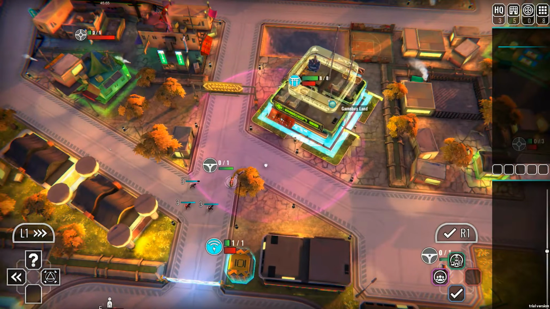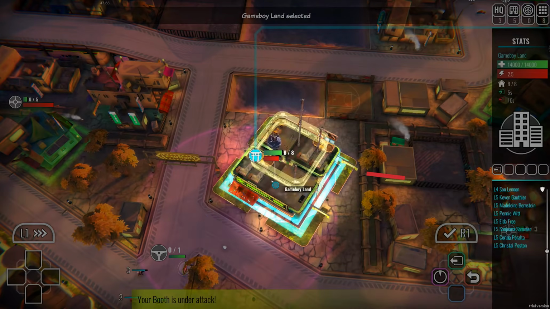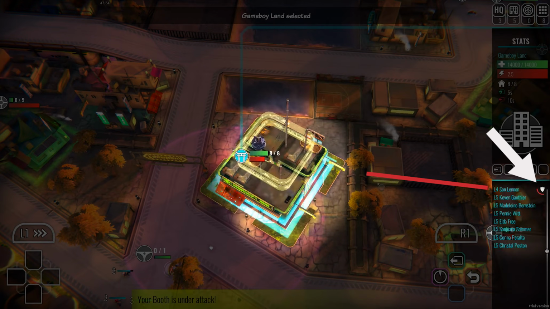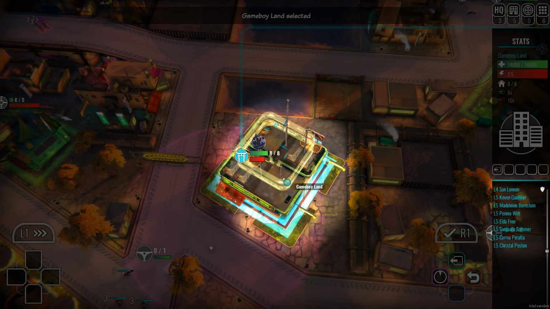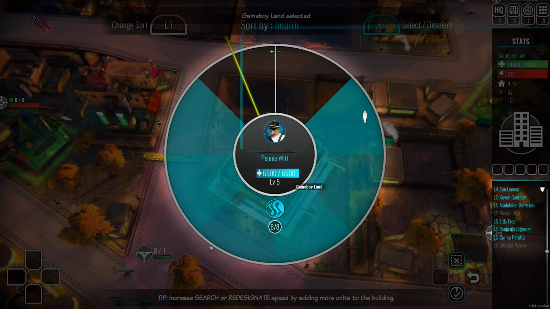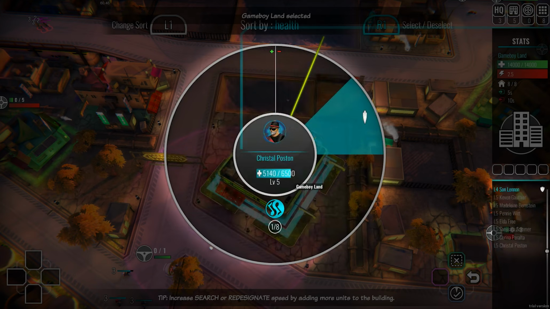Here I have a building that's defending this patch of land, and I see somebody in there has a power-up. You need to be able to take that person out without giving up the entire defense of that building. So that's what we use the units radial for. I can deselect everybody, and only select the person that I want to select. By the way, in the meantime the game is paused, so it's not very stressful.